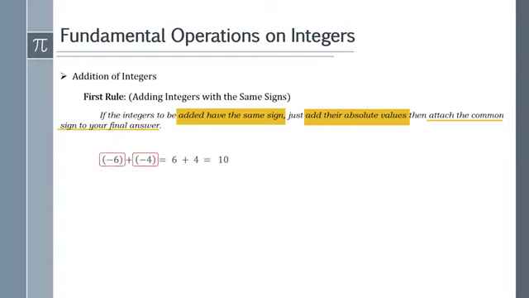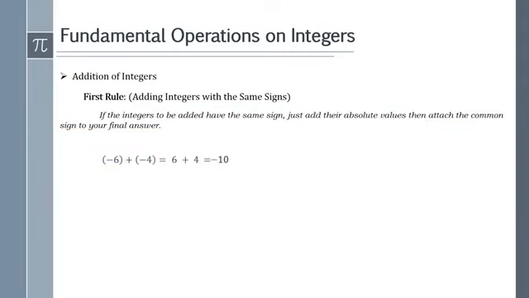So, we have negative 6 and negative 4. What is the common sign? What is the sign of the two? Negative, right? So the sign they have in common, you attach this time to your answer. Our answer is 10 and we will attach negative. Okay? So, therefore, your answer is equal to negative 10. Okay? It's that simple, class.